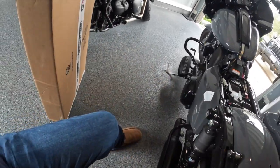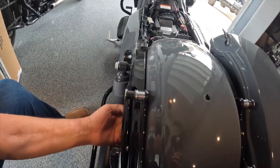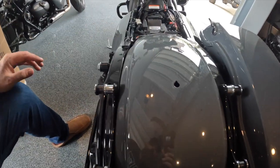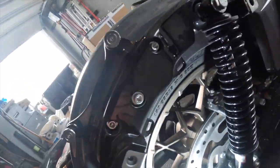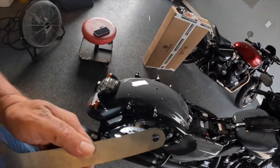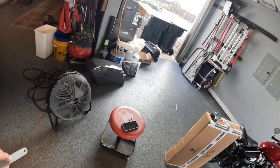Not a lot of room underneath. So I wonder, can I get to that? Man. That's the one thing nobody shows you is getting to this. So we'll figure that out when we get to it. All right, because this is so far up, I can't get my fingers. I can't reach far enough because I can't get in there. So I'm going to put a magnet on the end, put that bolt onto the magnet, and then see if I can fit it up in there.